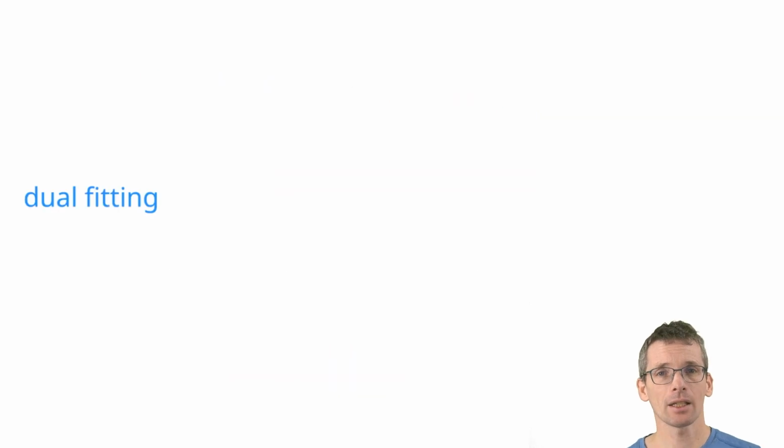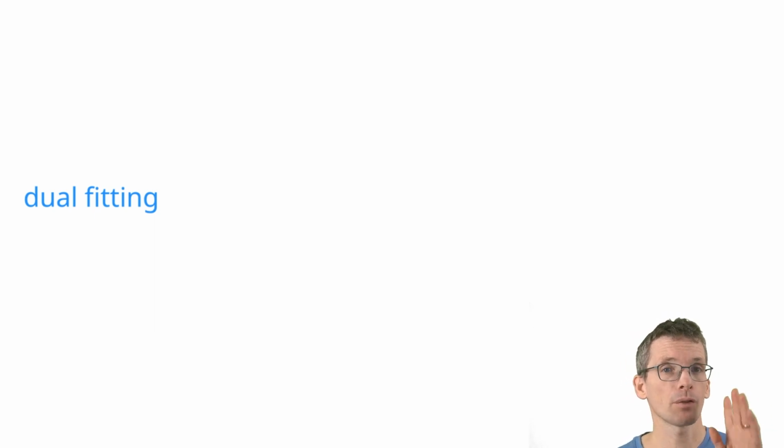The last technique that we're going to use is dual fitting. And here we are not going to see a new algorithm, but we're going to use dual fitting to analyze an algorithm that we already know, namely the greedy algorithm for set cover. And if you don't know that yet, watch the corresponding video.